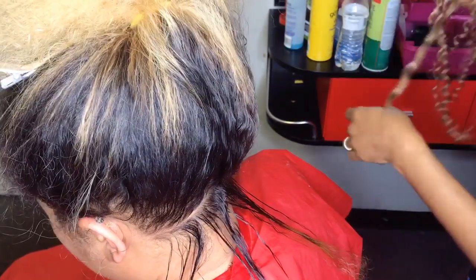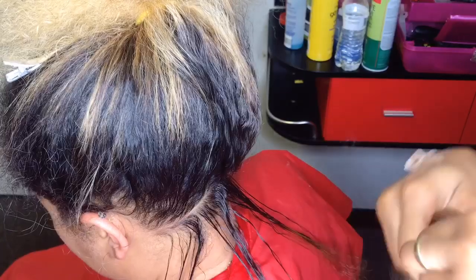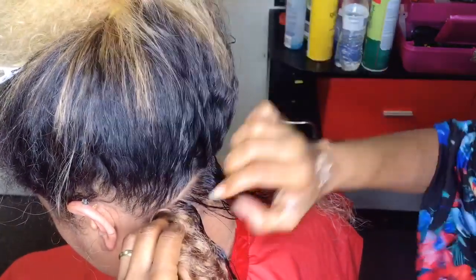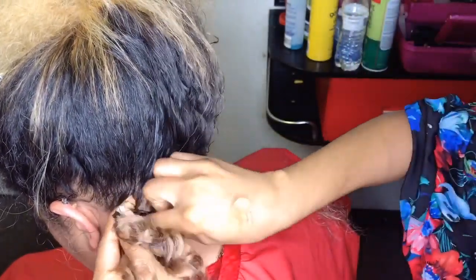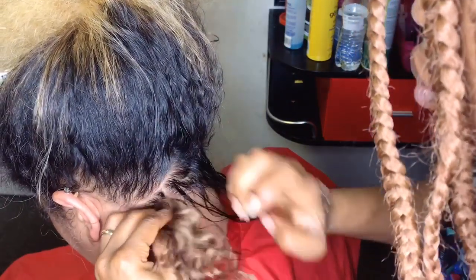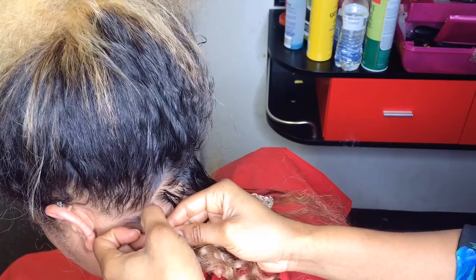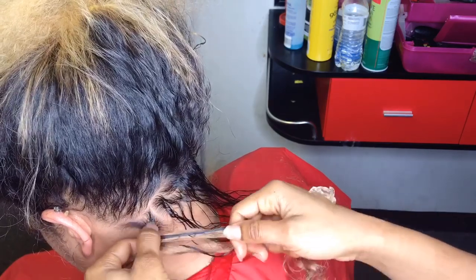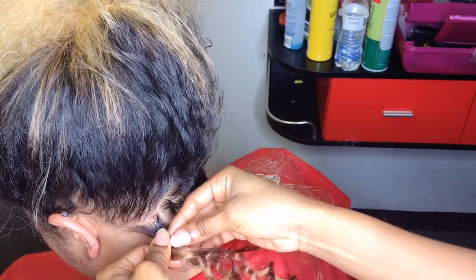So you're just gonna take one strand of hair, pull it into two, and run your fingers through it to loosen the coils, and you're just gonna place it on the hair. So I'm doing the Senegalese method, which is doing box braid, gripping, and then transitioning into the twist later. If you have seen my passion twist tutorial before, I posted one the other day, so you should have seen me do this technique as well.